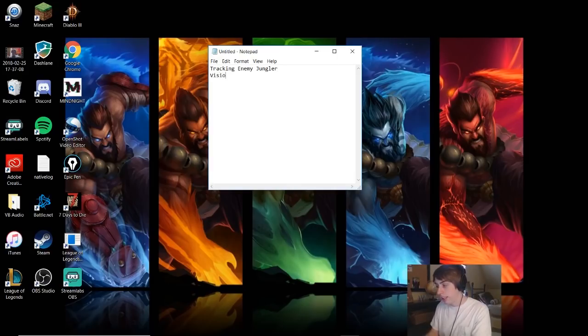Number two is vision. Protecting your laners from ganks and telling them where the enemies are, whether they're rotating and whatnot. The third big thing in the early game is getting first tower. First tower controls the early game. It's why bot lane is so important right now.